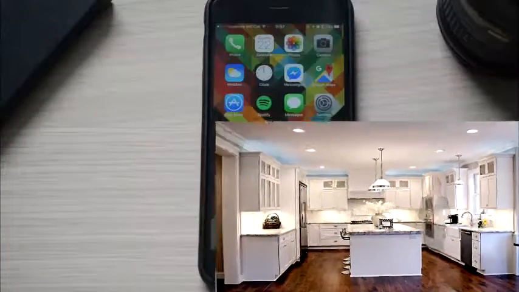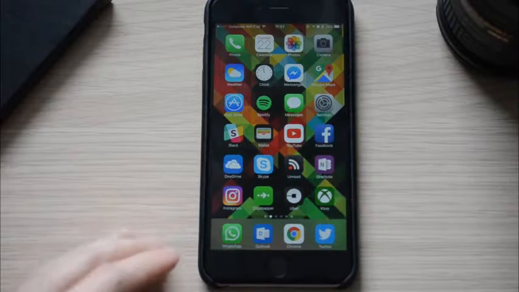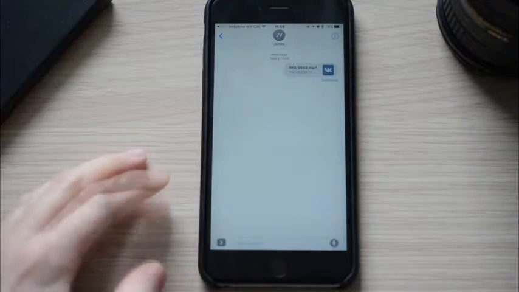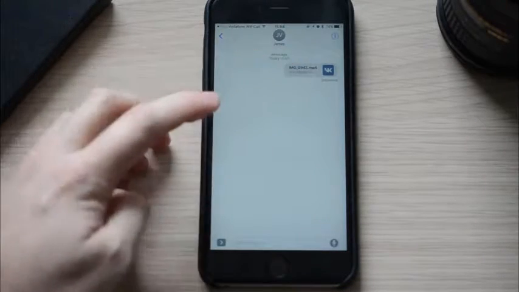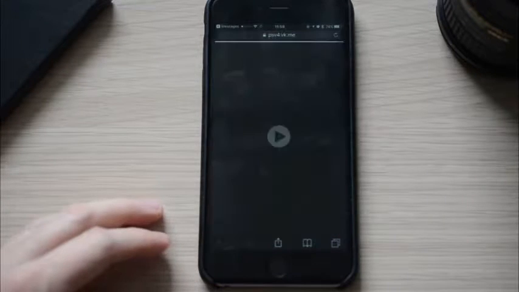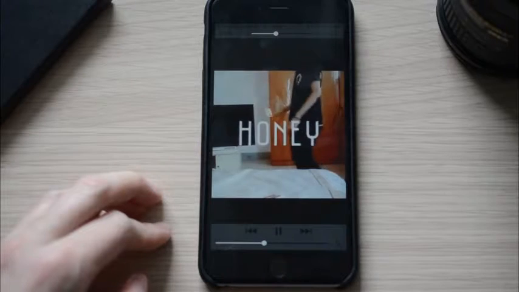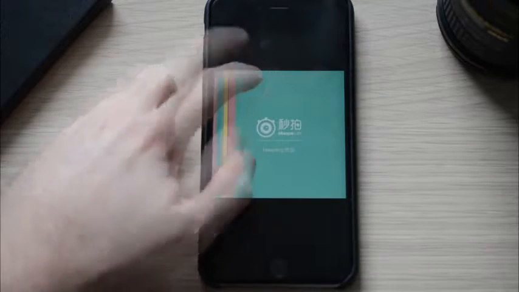Hey guys, this is Tom with The Verge. We're just taking a really quick look at a new iOS exploit that will actually crash your iPhone with a simple video. If I go into the Messages app, you'll see that I've got a link to a website from a friend. Now if I open up this video, it will play in the default player and it only lasts around about 5 seconds. As this video is actually corrupt, it's trying to play a loop in the background once you close it, and it's this loop that causes the iPhone to crash.